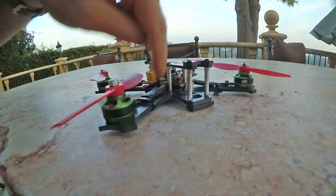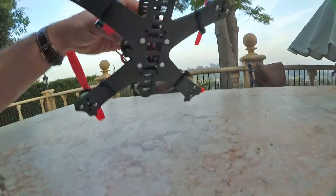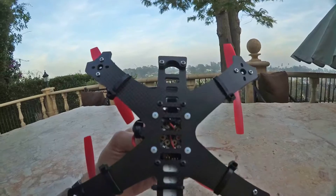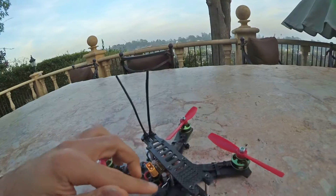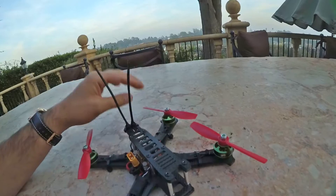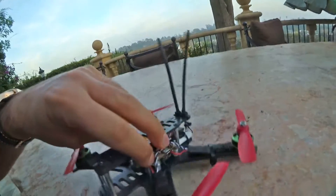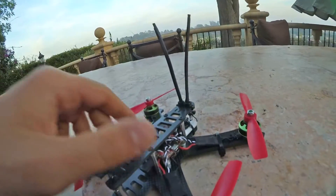This is a little BEC, similar to the Pololu BEC, and that thing is bulletproof — does not break. There's a general power distribution board in there, it supports a constant current of maybe 60 amps and a maximum of around 100, which is more than you're probably going to be pulling on this craft. DYS BL-20A ESCs — they are carefully installed, I've made sure to burn off all of the flux residue, they are unlikely to explode or burn up. I have shortened all of the servo leads and they plug right into the Naze32.